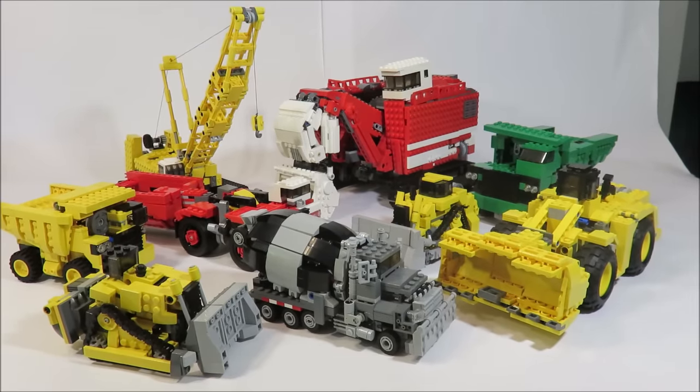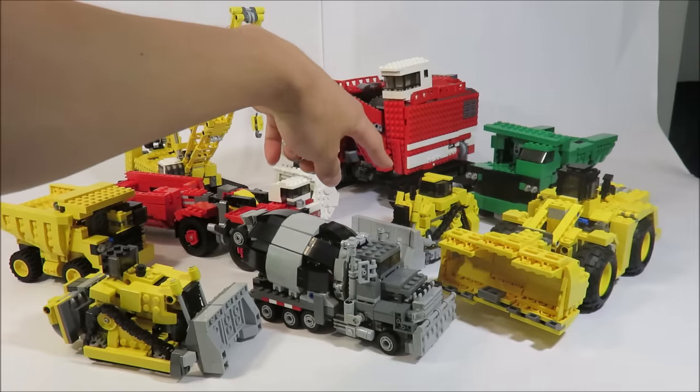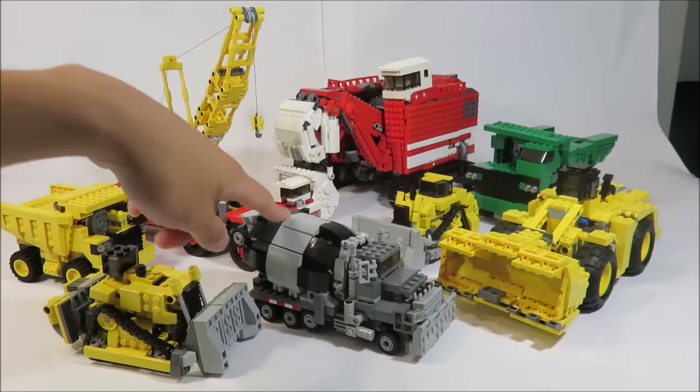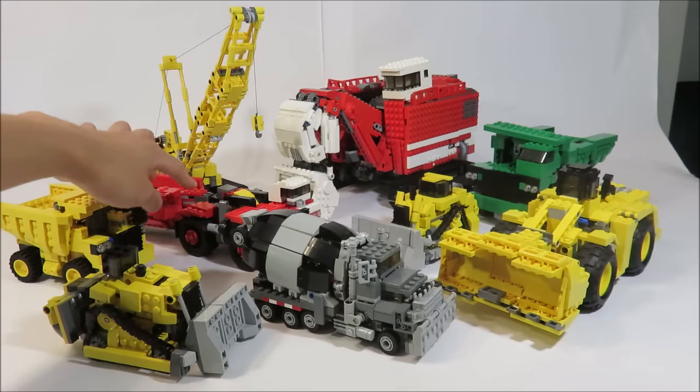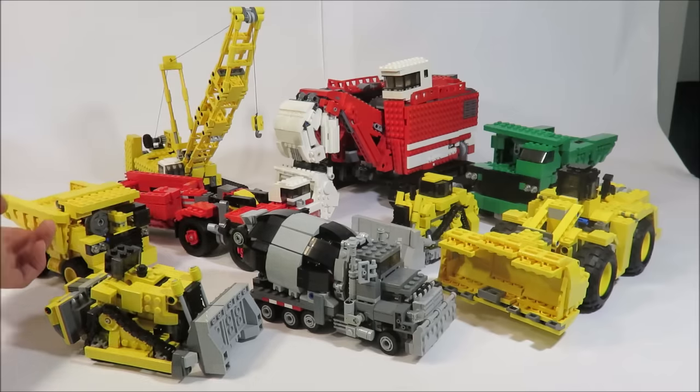I do have plans for the rest of the Constructicon components separate from Devastator, besides Mixmaster and Rampage. TFWiki says there are nine components of Devastator, and I definitely agree based on what was presented when he combines in the movie. The big guy in the back is Scavenger, the green guy is Long Haul, the Bulldozer is Rampage, the loader is Scrapper, and the cement trunk is Mixmaster. The big crane is Hightower, the little big dump truck is Overload, and the other two I'll call the Yellow Dump Truck and the Yellow Bulldozer. Let's take a look at them individually.